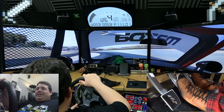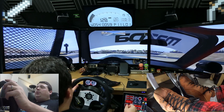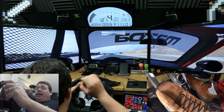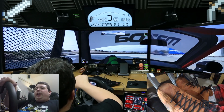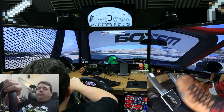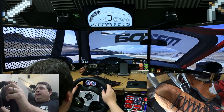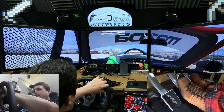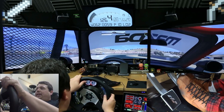It's really hard to talk and drive at the same time, so it'll be interesting to see how this turns out. But it's really nice too. I like how much movement there is on the pedals, on the gas pedal especially. It gives you much more granular control of the throttle. It's not so twitchy and jerky. You can even share the pedals a little bit, just to give it a tiny bit of brake while you're getting on the gas. And it's nice because it's that finesse with the throttle that lets you bring in the front end like that.